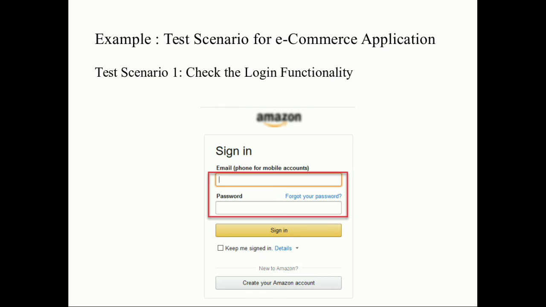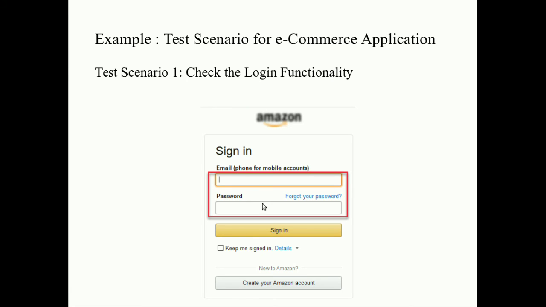A number of test cases can be designed for the given test scenario. The first is to check system behavior when a valid email ID and password are entered; you can see here there are two things, email ID and password.